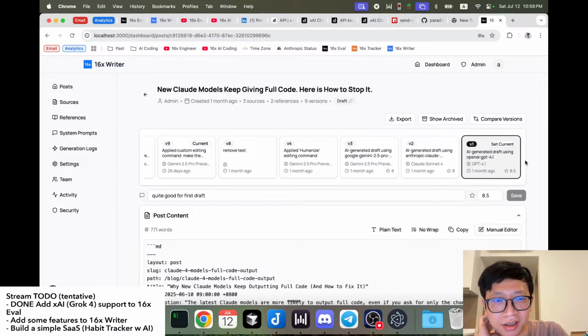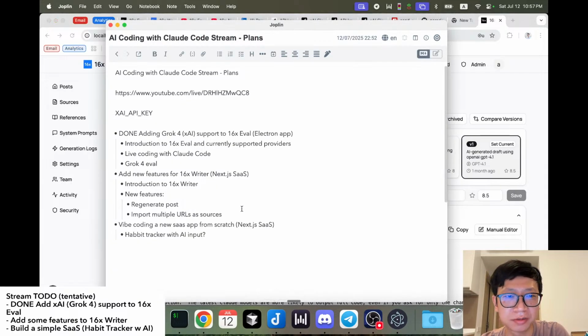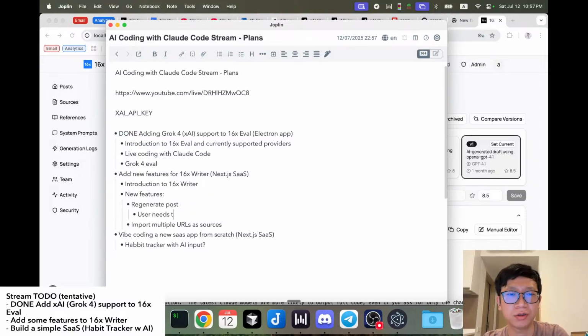It's not exactly the simplest task, but it's also not that hard to do. I guess the main thing is the user experience. How do you decide which model to use when you regenerate, right? So I guess the user has to pick the model for regeneration.